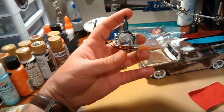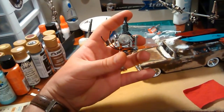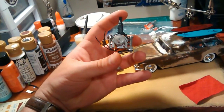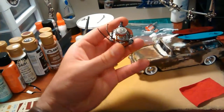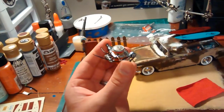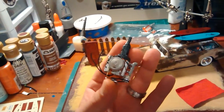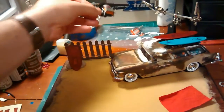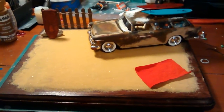The problem is they're too wide for the motor to fit in the engine bay. I tried to do a little shaving — that didn't really work. So right now I'm at a standstill with it until I can either find some headers I could swap out, or — since I really like the way that motor turned out — I may save it and put it in another kit and just build another motor for this car with smaller headers in the future. I'm not in a hurry to do that because I know the diorama is not going to be done anytime soon, so I don't want to rush it.